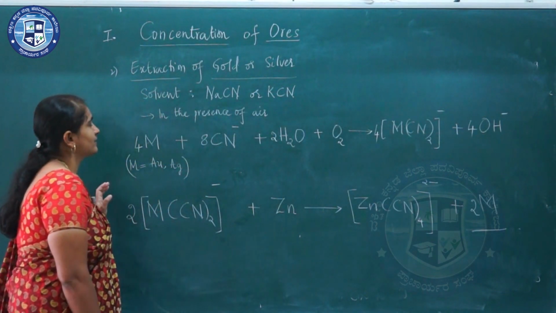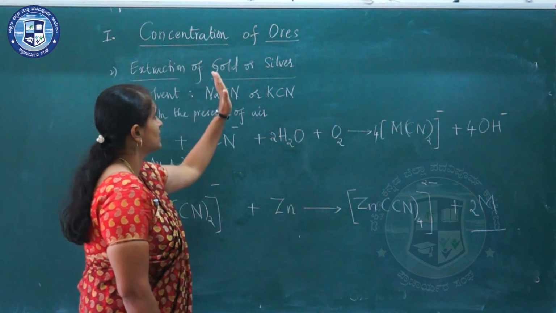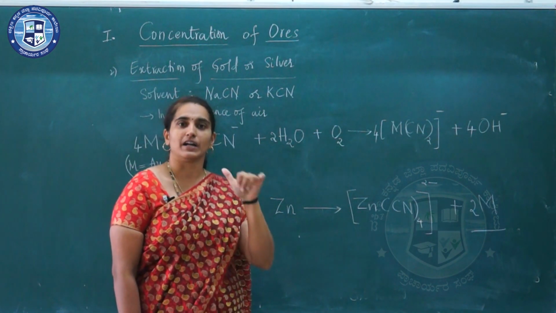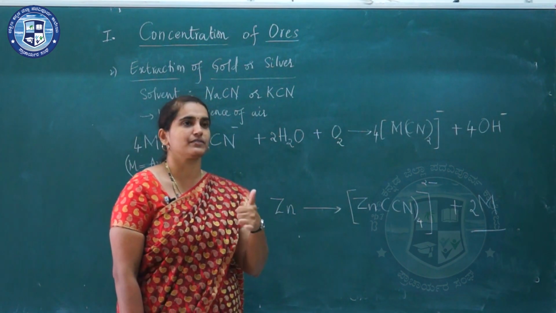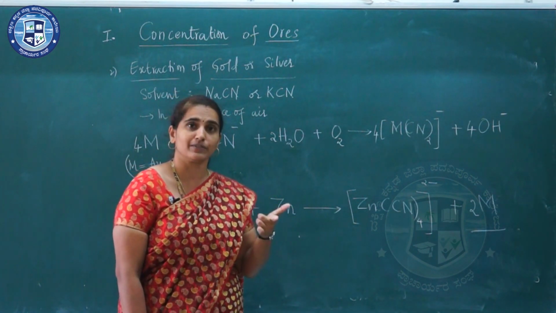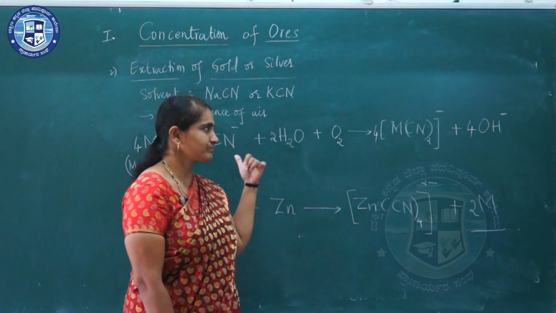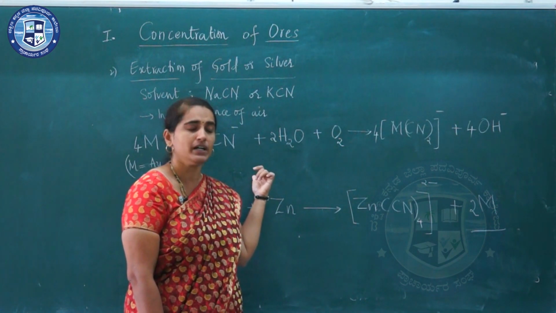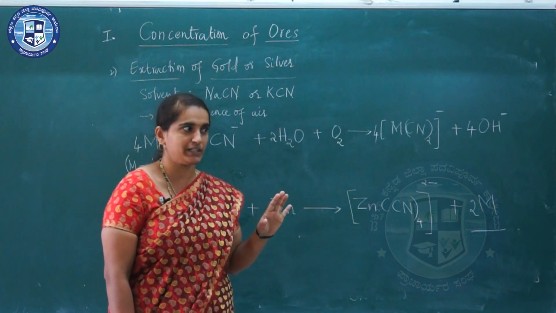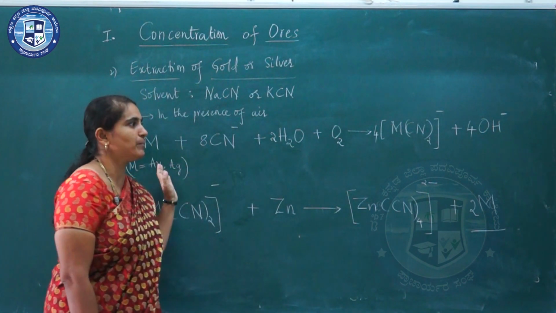Okay students, we have finished the 4 different methods of concentration of ores. Just recall: first, hydraulic washing, which makes use of the differences in gravities. Second, magnetic separation, which makes use of the differences in the magnetic properties of the impurity and the metal. Third, froth flotation, an important one, which is applicable for sulfide ores, where the impurities are washed away with a current of water. And the last one, leaching, very important for bauxite.